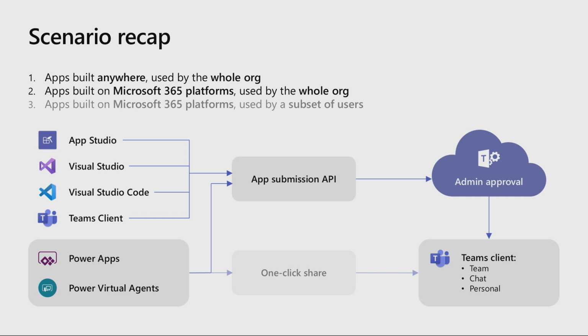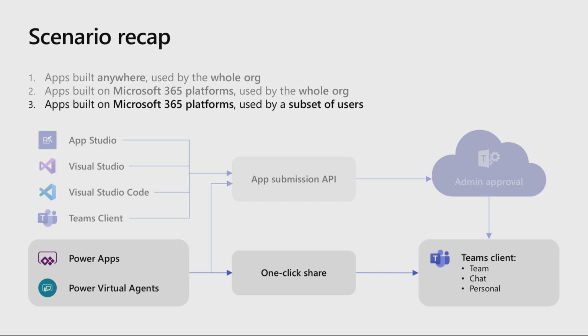And after that, I talked about a new one-click sharing mechanism, which is relegated to just those trusted platforms on Microsoft 365, like Power Apps and Power Virtual Agents. And this is a quicker discovery and installation mechanism driven by end users alone, so admins don't have to get involved with approvals. And that one-click sharing is a great way to bring Power Apps that are intended to be used by just a subset of users in an org into Teams, and users will have the ability then to install those apps, again, to a scope that they have permission to install to, whether that's a team that they own, a chat, or their own personal scope. So we have a really robust set of solutions there for bringing apps into Teams easily.